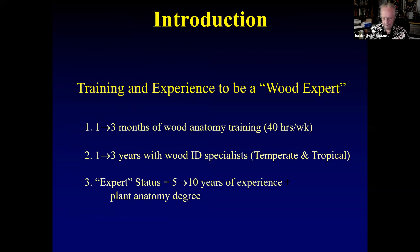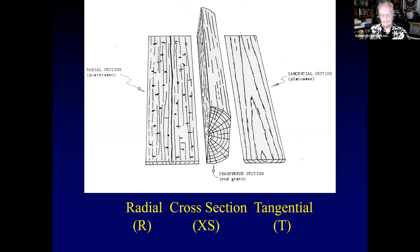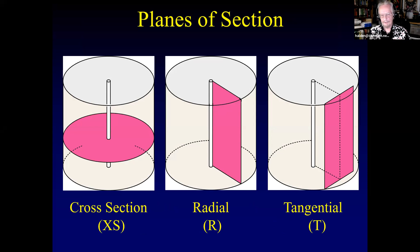For lumber, the cross section is called the end grain piece. The radial section shows the rays in the wood as little patches. The tangential section is most common in tabletops — you can see the growth rings because they're conical, so when you take a flat cut you cut through the cones and they have these little points. Some samples I get are about half as big as a pencil eraser — I have to hold it and take a surgical razor blade and lift 15-micron sections off. The human hair is about 100 microns, so it's not so much the eyes as it is the hands.